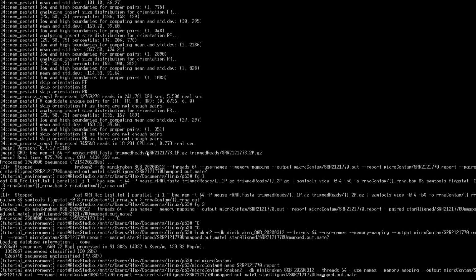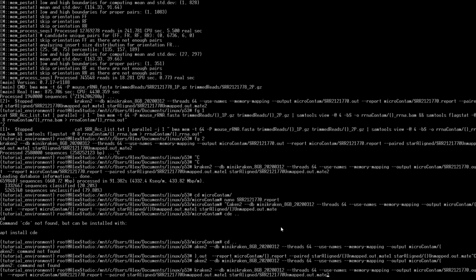So if we want to run that in parallel, what we could do is cat our SRR list.txt, type that into parallel, and here we can give it, let's say, 4 jobs, 8 cores.